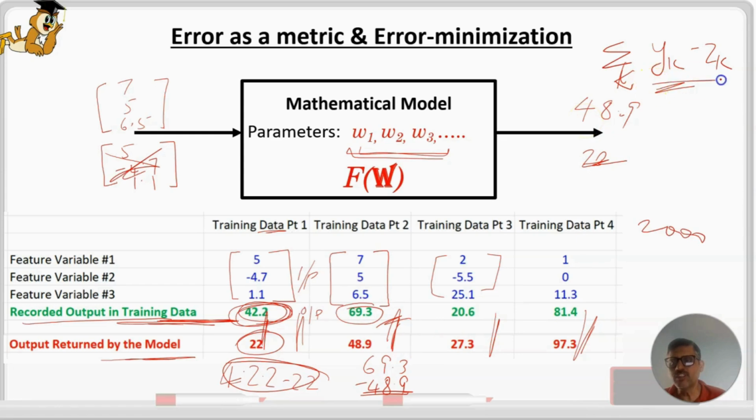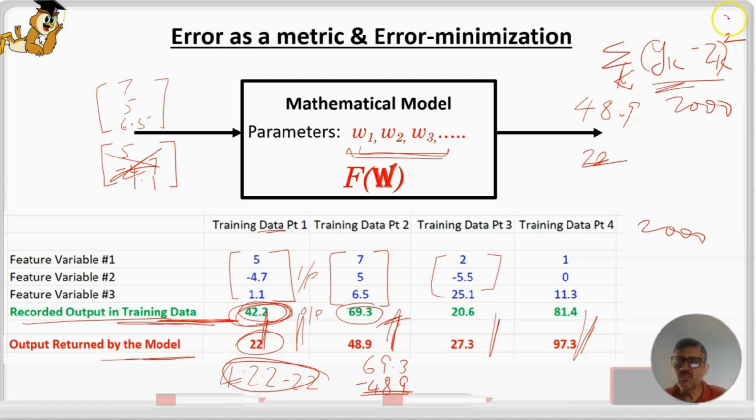And if you divided all of these by the total number of points, which was 2000 in your case, you would have the average error per point, right? So you add up all the errors, divide by the total number of points, you get the average error per point. There is a small problem in this. Sometimes the error can be positive, sometimes negative, and you don't want to be in a situation where the final error is really small, although the individual errors were large, but they just ended up cancelling each other. To avoid that scenario, what you could simply do is take the error squared, take yk minus zk squared.